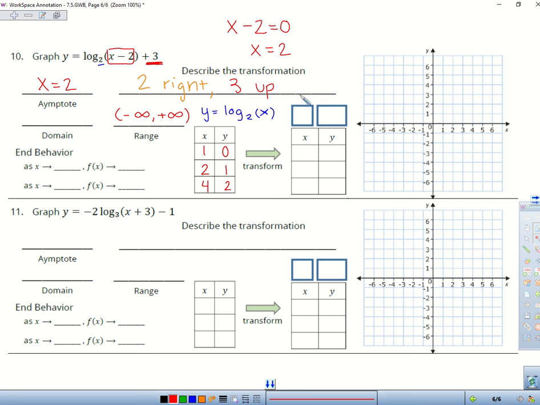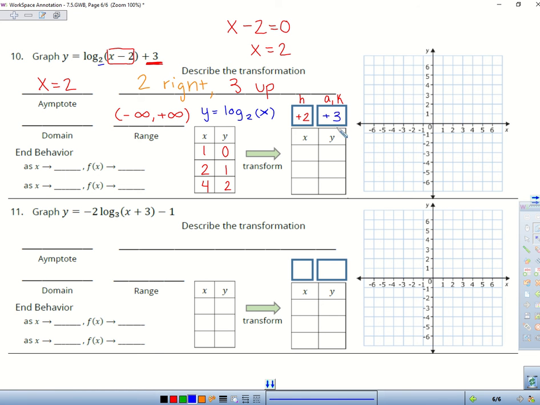Now we're going to take this and apply the transformation. As I said earlier, x is affected by h, and y is affected by both a and k. The good news in this case is, do we have an a to worry about in this one? No. Just the k. So you're going to figure out how that affects each of those values. The h is going 2 to the right. So if we're going 2 to the right, what's that going to do to each one of my x values? It's going to add 2 to each of them, right? And then we don't have an a, so what is the up 3 going to do to all my y's? It's going to add 3.